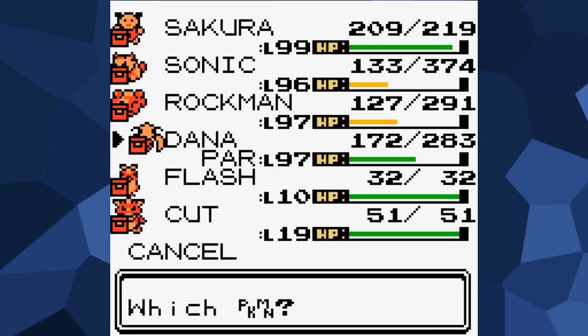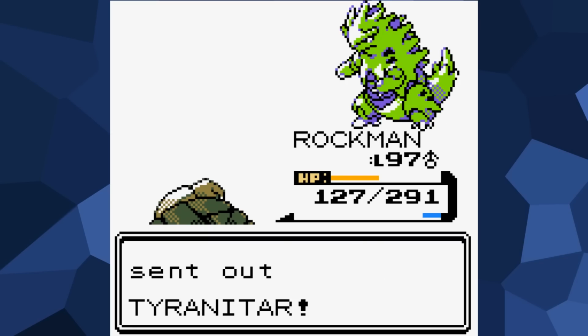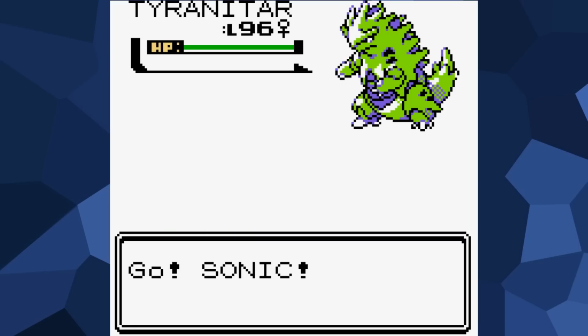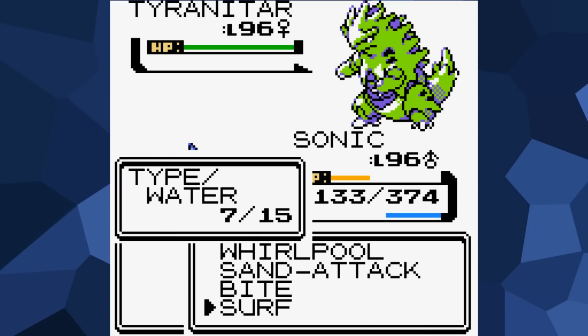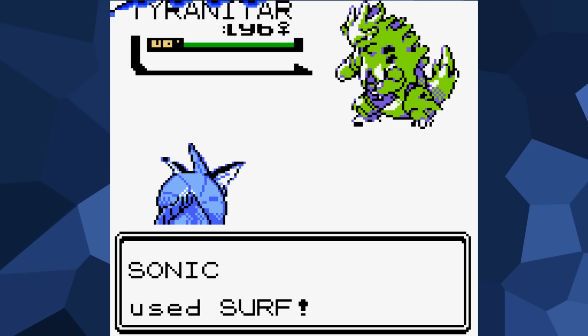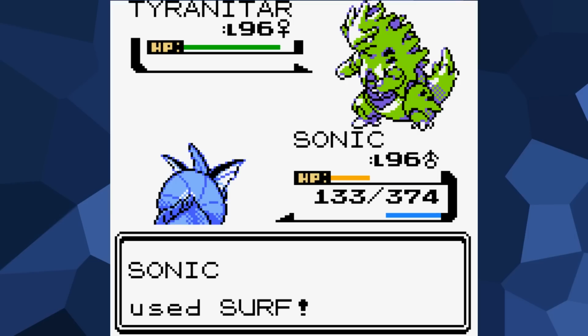Should be able to Paralyze, damn it. Will it outspeed Vaporeon? Let's find out if it will. His face looks so weird here. Okay, hit him with a full power STAB, Mystic Water Surf. You got that funny little forehead. Send him out, send him out, send him out.